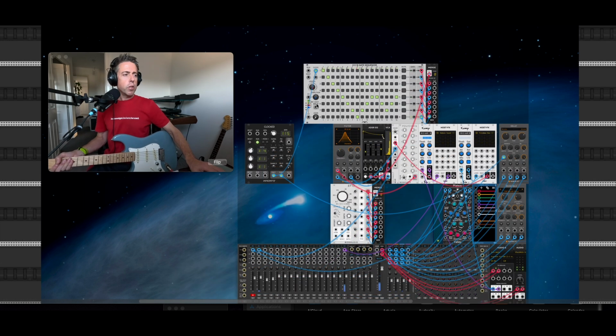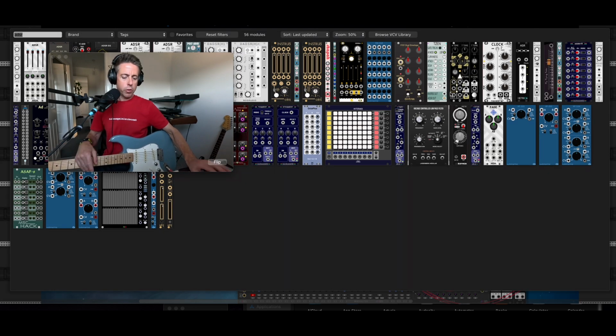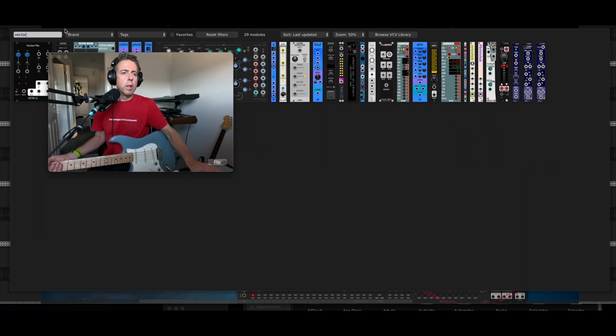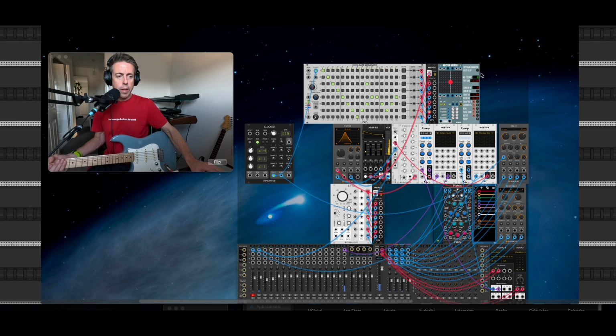So the real advantage of VCV compared to hardware is that we don't just need to use the sequencer here, we can use other stuff. And in fact, you can fade between different types of modulations. So if I just grab another module, I think it's called Vector Mixer, this one here.